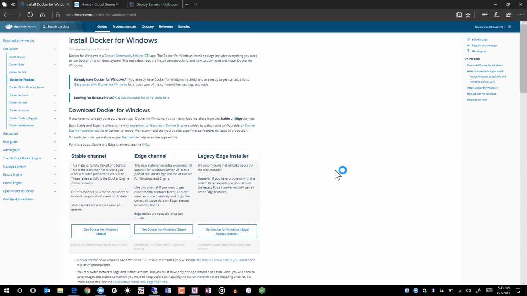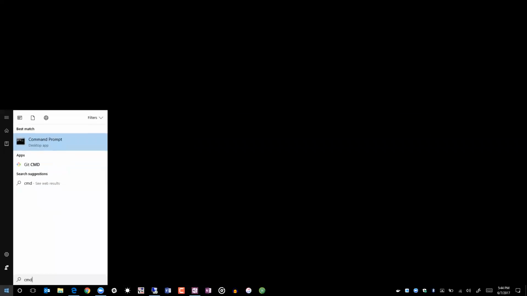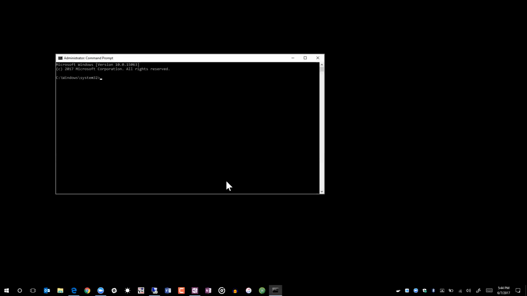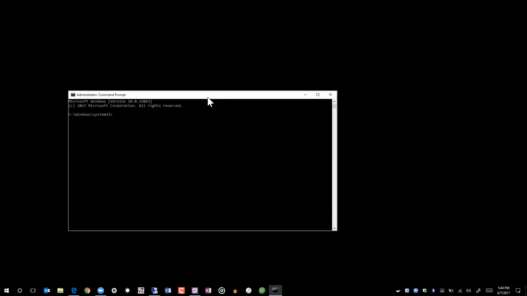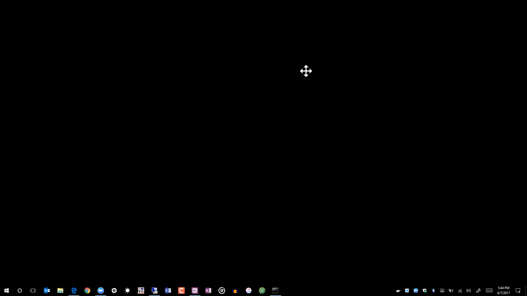So once you have that, you then have the ability to run Docker machine on the command line like this. On the command prompt, I'm going to run administrator mode, and that is not necessary unless you want to start Docker machines. That's why you need administrator mode. But Docker machine should be installed here. And what this will do is enable us to create those machines, the multiple machines that I'm talking about right now.